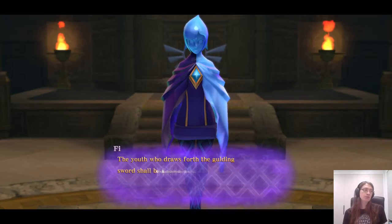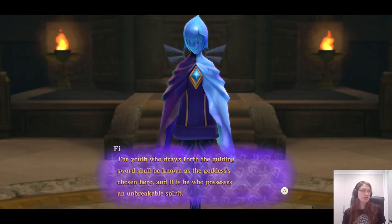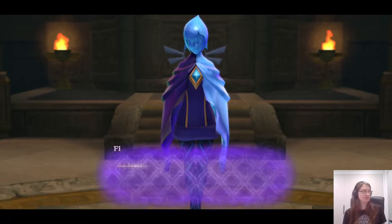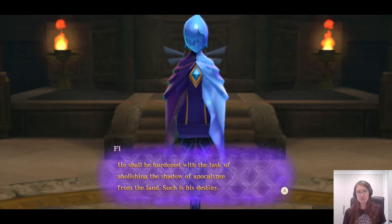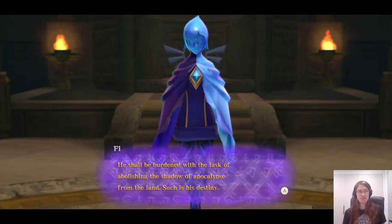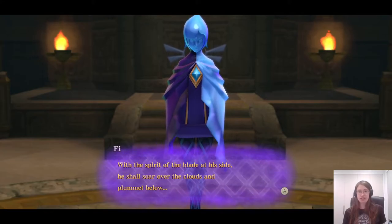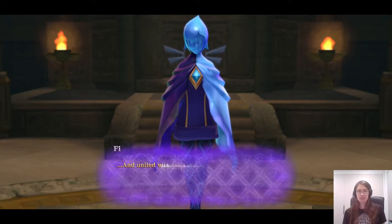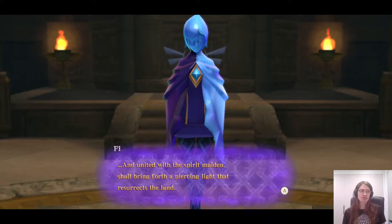The youth who draws forth the guiding sword shall be known as the goddess' chosen hero, and it is they who possesses an unbreakable spirit. They shall be burdened with the task of abolishing the shadow of apocalypse from the land. Such is their destiny. With the spirit of the blade at their side, they shall soar over the clouds and plummet below, and united with the spirit maiden, shall bring forth a piercing light that resurrects the land.